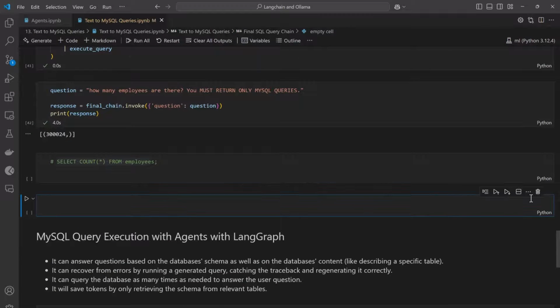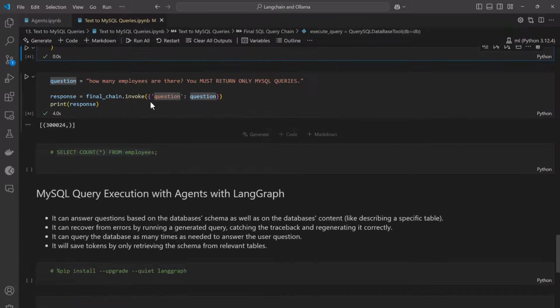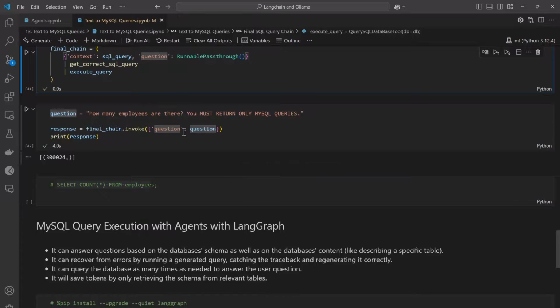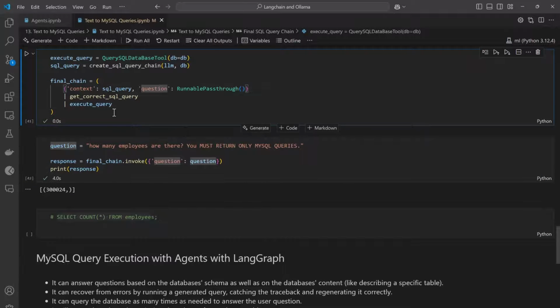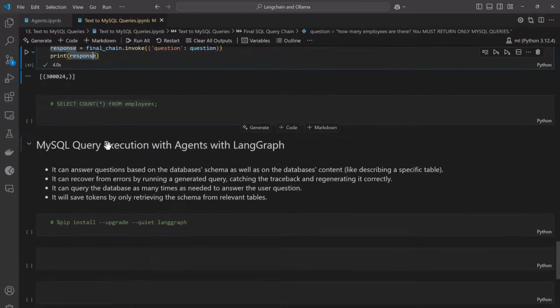All right, now I hope that this is pretty much clear to you: how you can get a SQL query using chains, and also how you can execute a SQL tool using chains without any kind of agent involvement. But these kinds of things have a problem. For example, if your query is malformed or it is not getting output properly, then your overall output will be wrong or it will just fail, right? It will throw an error. So to handle all of these things, you can use an agent.